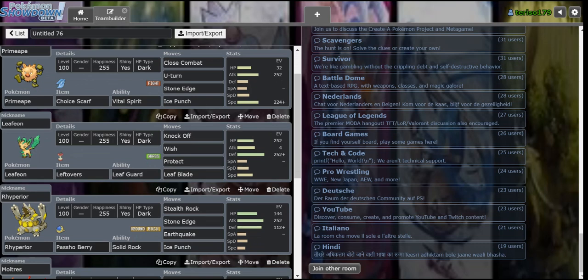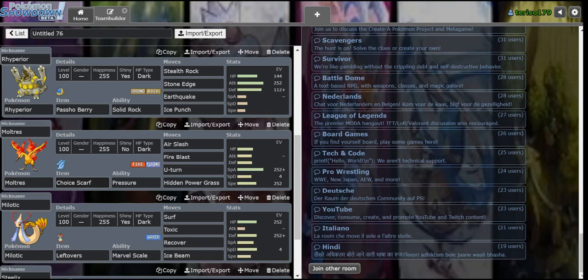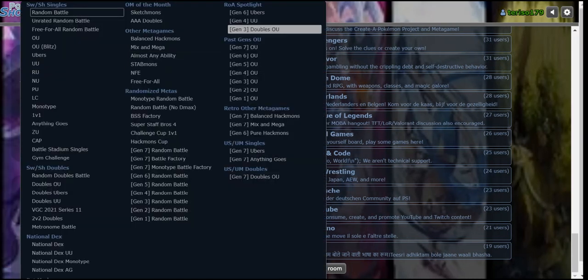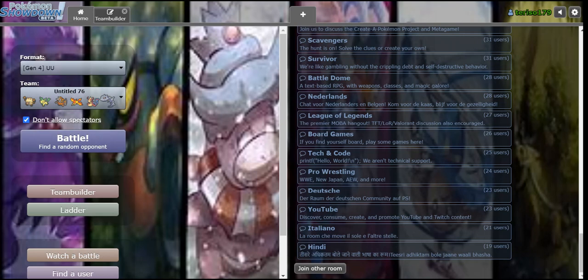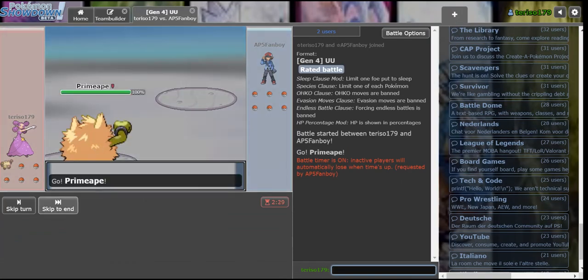Passho Berry for my low defense. I don't know if it's actually gonna be any help at all, but I have it. We have Scarf Moltres. I haven't tried this one yet. Let's try it out. We got physically defensive Milotic, didn't get it wrong this time. And lastly, we actually brought Steelix back. I felt that Steelix would be useful on this team, especially for Fire type. But yeah, this is what we got.